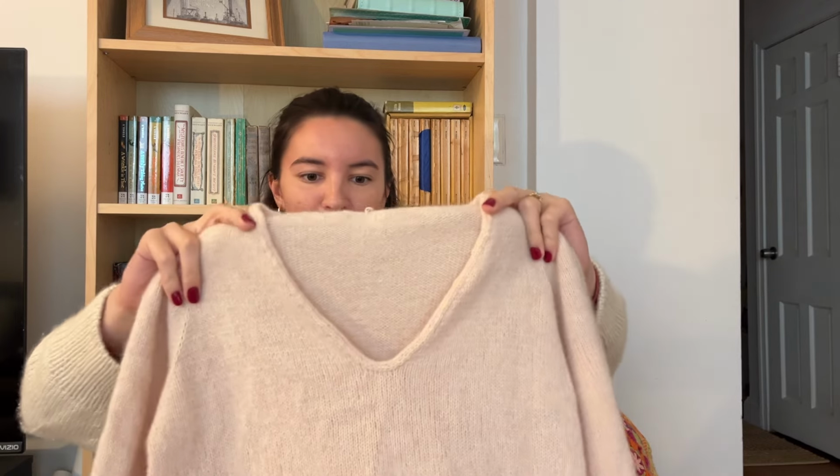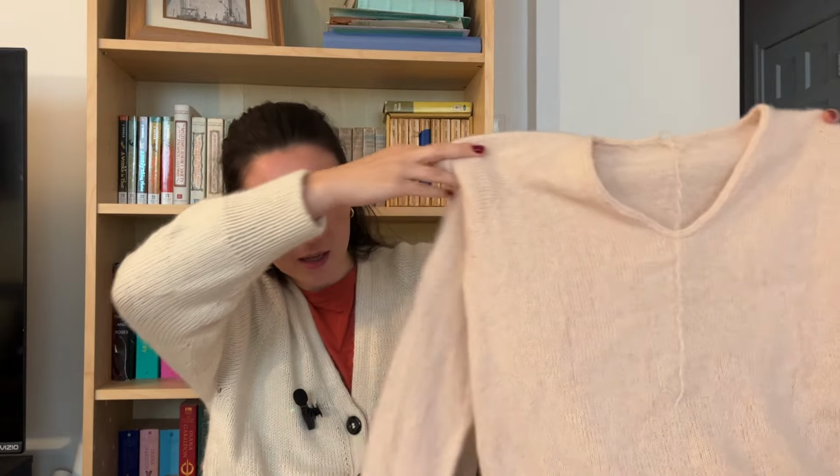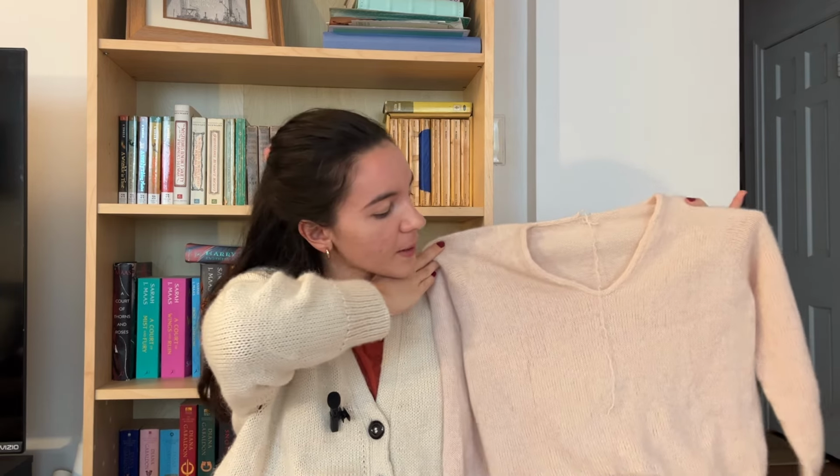I actually haven't looked at myself in a mirror wearing this yet. You know what? I bet the reason this is a slightly different color is I blocked it with something else and it picked up color. Uh-oh. I guess it'll get washed again, so it's fine. We'll figure it out. But I just need to make the body a little bit longer. It looks pretty long, but I have plenty of yarn left and I want to make sure it's as long as I want it to be and I'm not accidentally cropping it.